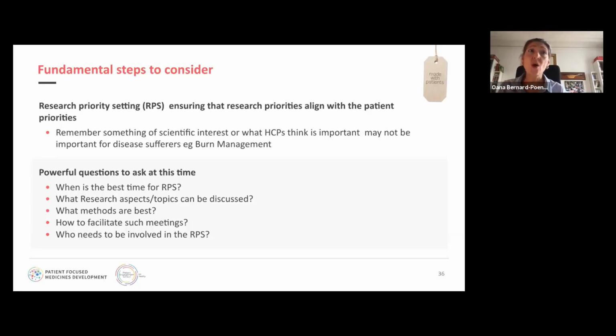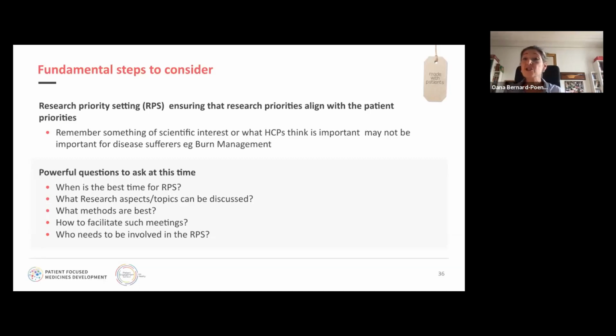Initially, the scientists wanted to assess the safety of the molecule they are working on in rats. And listening to patients, they say, okay, we will change the model here, because we need to assess the gallbladder effects, and the rat has no gallbladder. So we need to choose another animal model for answering this question. This is, for example, how practically the patients can have a clear impact on the research and the way it is done.